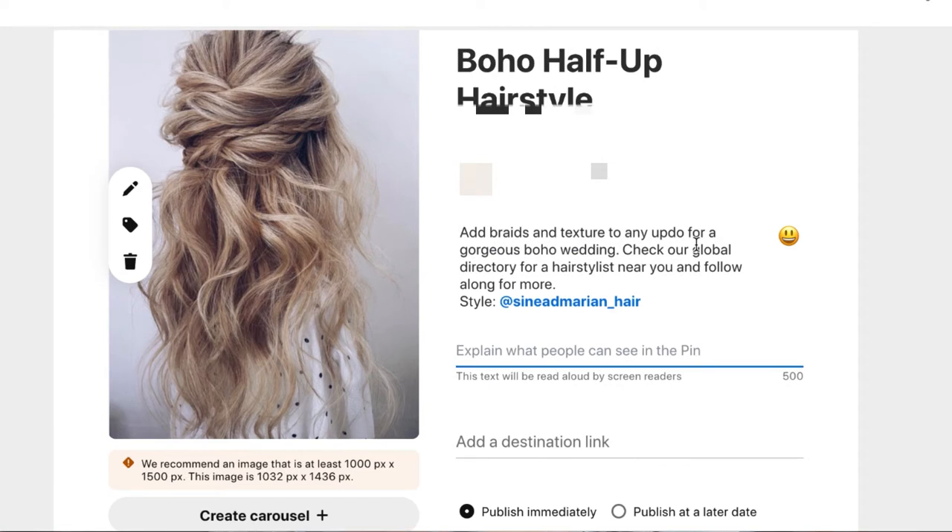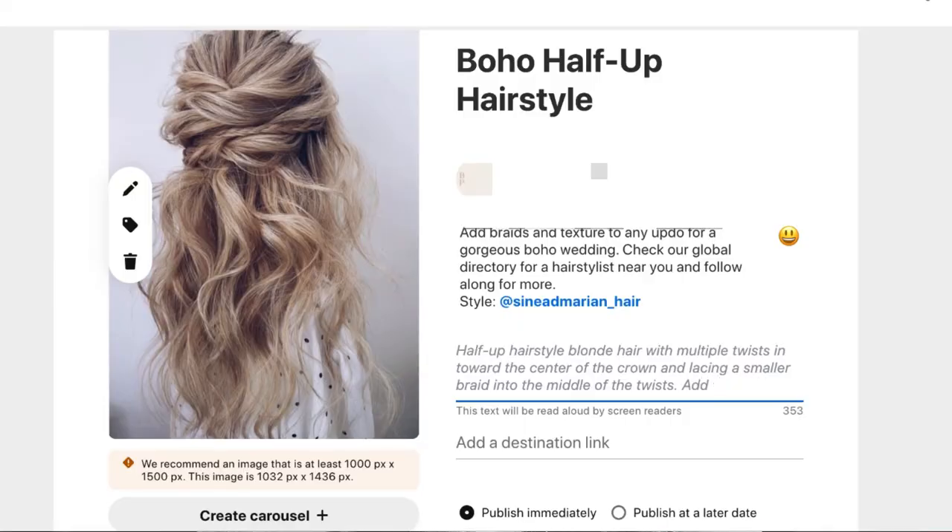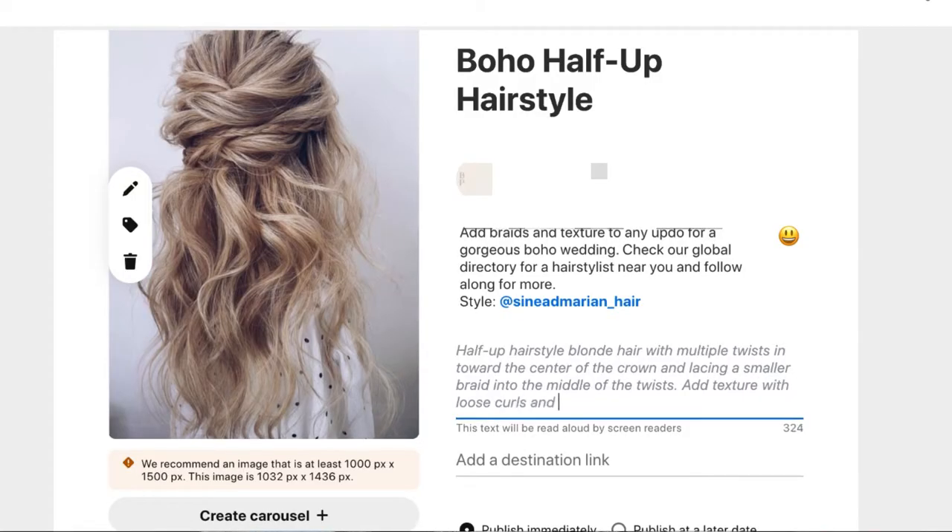After I finish the description, I make sure I've given credit to the hairstylist who created the hair. Then there's this little box that says alt text — you've probably seen that on Instagram as well. Alt text is important for people who are visually impaired, but it also tells the search engine what it is that you can find in this image. Think of it as describing the image to someone with their eyes closed. Yes, it can feel a little redundant, but this little step will make a difference — a lot of people are skipping this step, so using it helps you stand out above the rest.